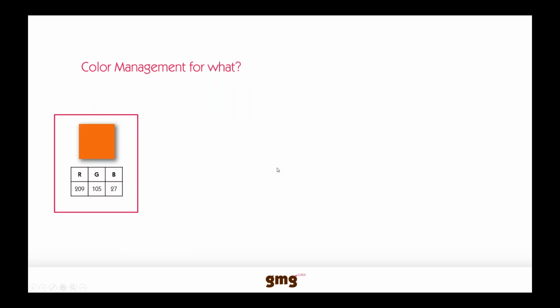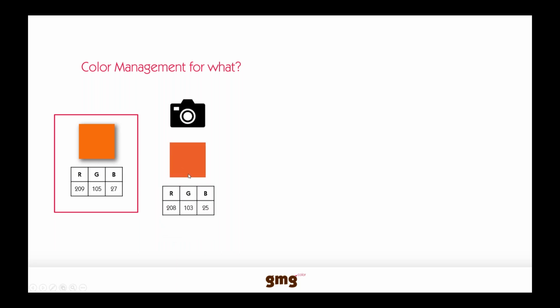But what is color management? If you are not so familiar with color management right now, I want to give you some ideas about what it is. To simplify this, let's talk about that orange square over there. Let's say this is really a physical square, so you can touch it, and we want to photograph it and print it. You measure the square first, and you get these RGB values here.